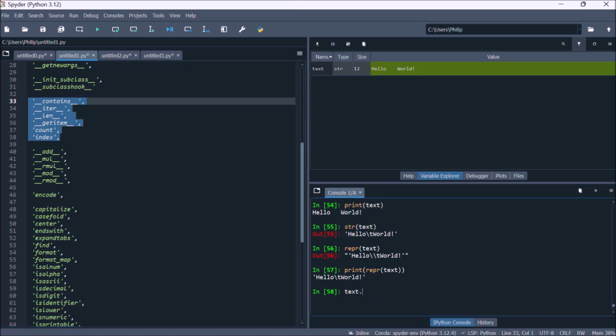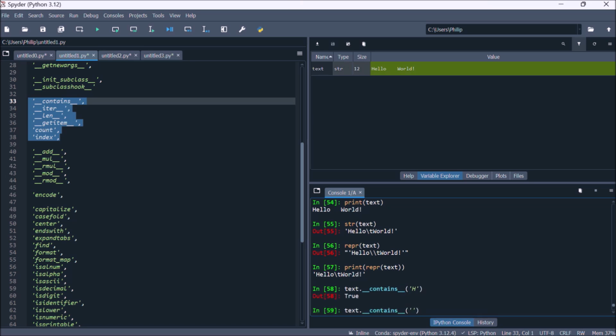So we had a look at the abstract base classes, and we've seen that the string is a sequence, and it's a sequence of Unicode characters essentially. So we can have a look at this Datamodel method contains, and this defines the behavior of the in operator. So instead of typing in this, we can see we've got key in self. So in this case, the key is going to be h, and self is going to be the object name text. So we can type in h in text, and we can see that this is true.